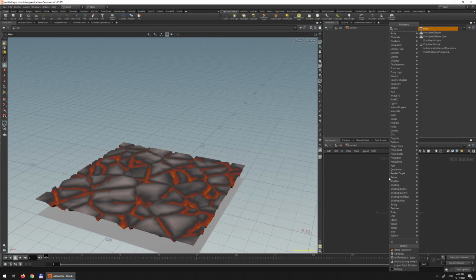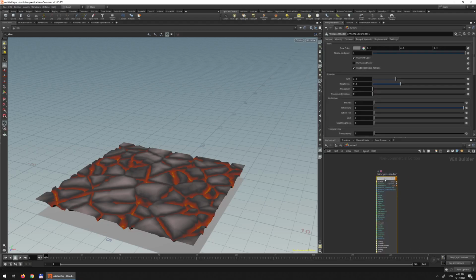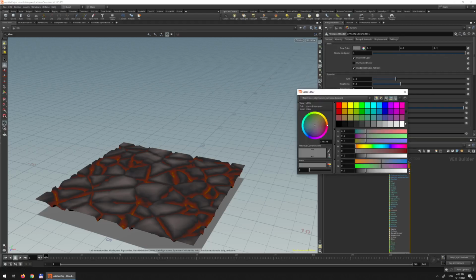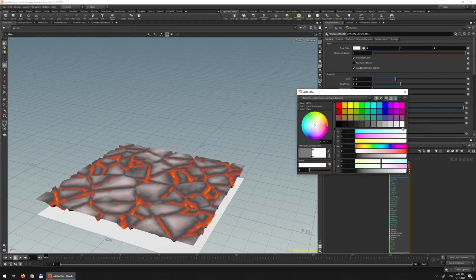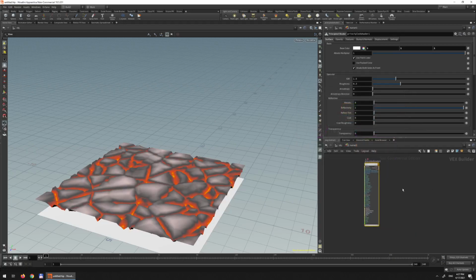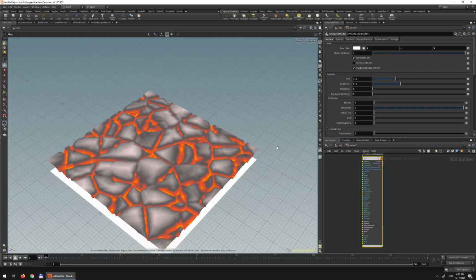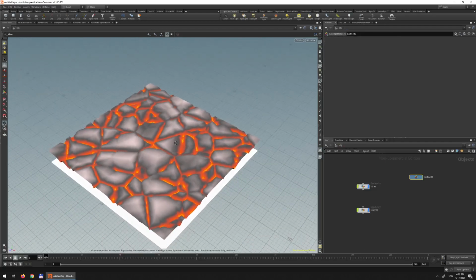So let's just create the simple principled shader. Drag it to one object and to another object, to the lowest object as well. What do you need to change? Because by default, for some reason, the principled shader has a base color of gray. So if you don't really want this to affect your texture, you just need to put it to white, so it's not multiplied by this gray color.